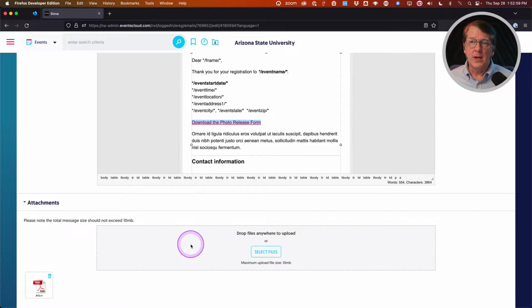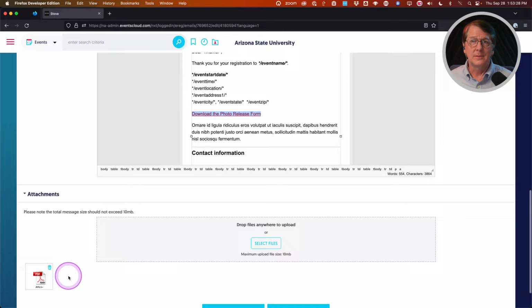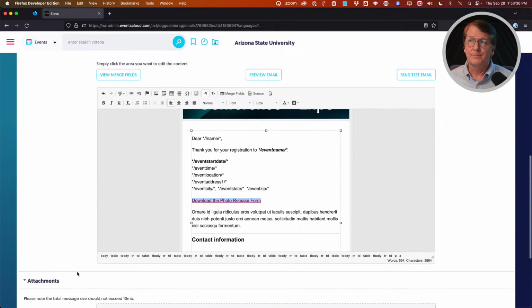So if you drag and drop at this level, eventually that document will disappear. And unlike that happening to images, if you do that to images, that image will disappear and you'll see something on a site that shows you you have a bad placement of image. This you might not catch if it disappears. So again, this is why we recommend always uploading and sharing a link, because that will always work. But attaching, if you don't follow the guidelines I just pointed out using select files, you could lose that doc. Okay?